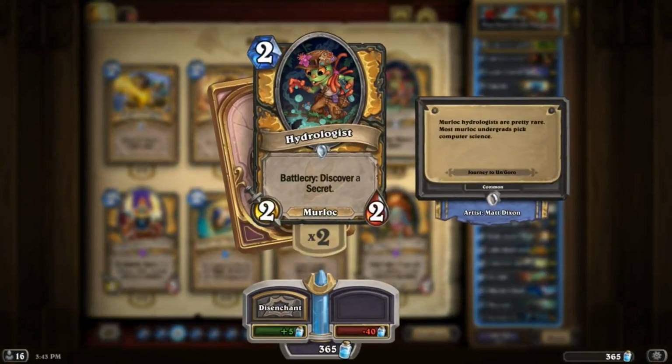Hydrologist is a 2-drop which kind of fell out of favor, or at least in my lists it fell way out of favor for a long time in Even Paladin, but it's seen a resurgence. A 2-mana 2/2 is fine to help you get through the early game, and then it allows you to discover a Secret, which gives you some extra resources and can change how you play the rest of your game. So in lists where your 2-drops are only there mainly to help you survive the early game, they're not really cards that are there for a specific purpose, like a Kaliseth or something like that. It's important to find 2-drops that have additional benefits.